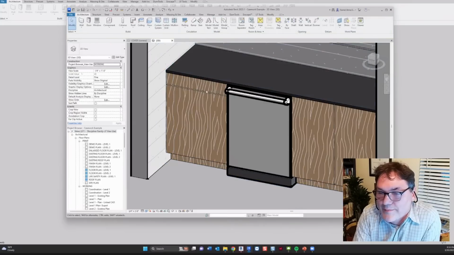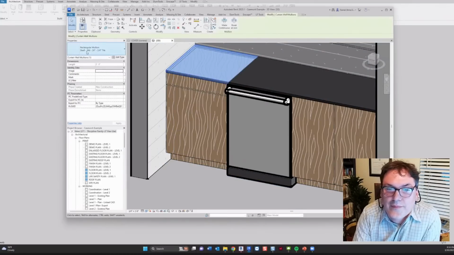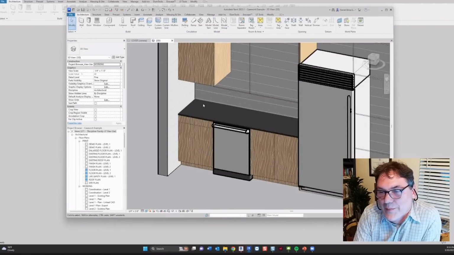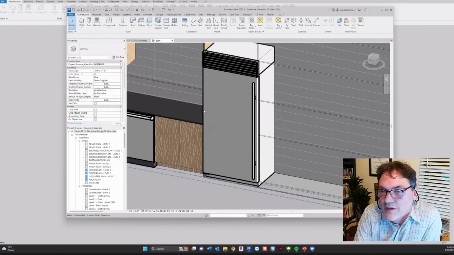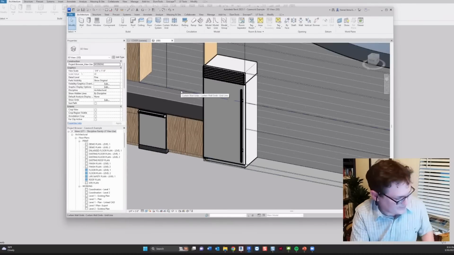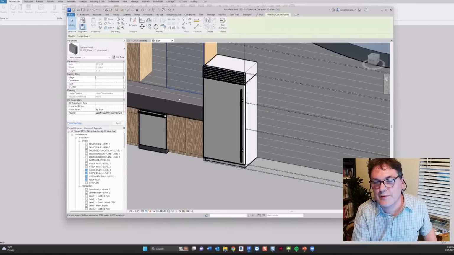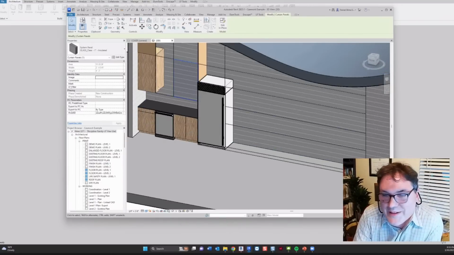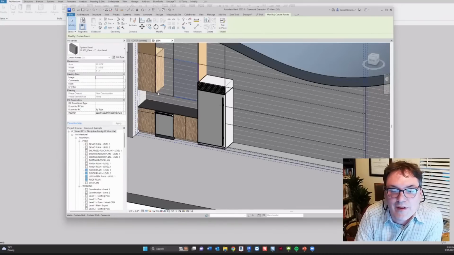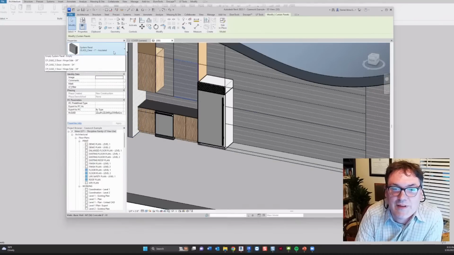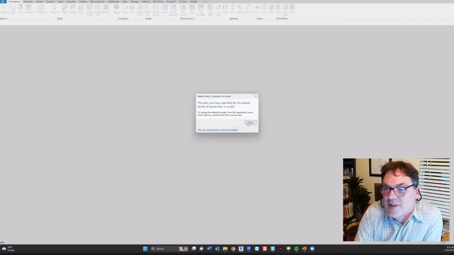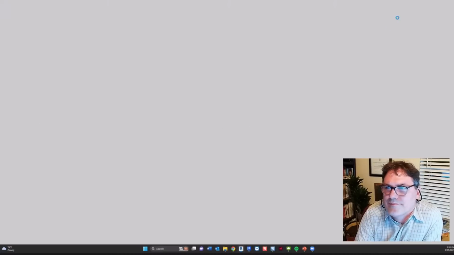The countertop is a mullion. And then anywhere you don't want a panel, you would just set it to the void option. So the space between the base cabinet and the wall cabinet. And of course, these are really deep. So you draw a separate curtain panel for the wall cabinets, but set that to empty. And now there's nothing there.